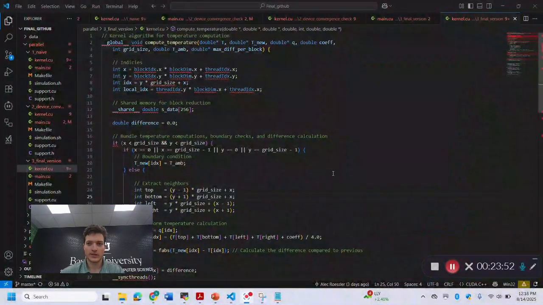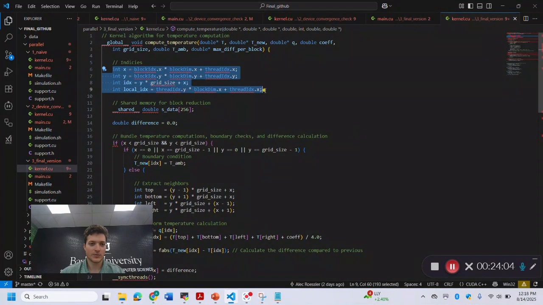Alright, this is the final kernel.cu implementation. I kept it as compute temperature. This is just calculating the indices here that'll be used. Shared memory data, that's the same as before. That'll be for the reduction algorithm.